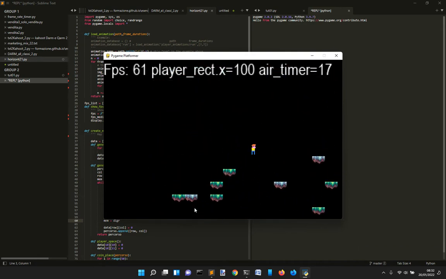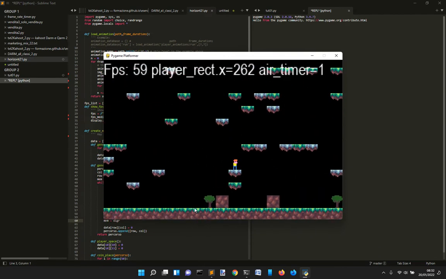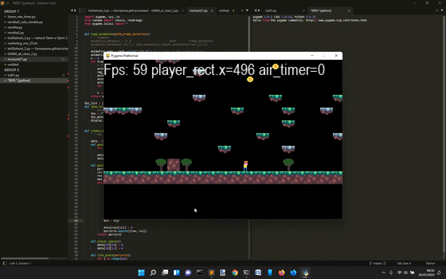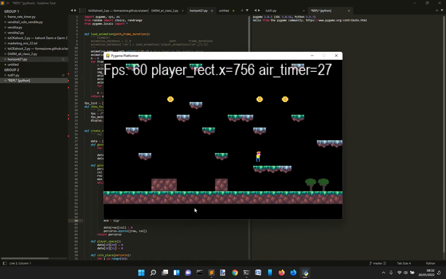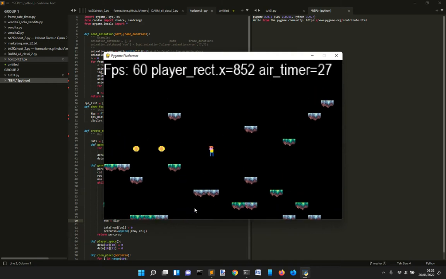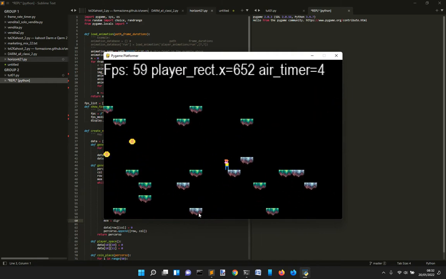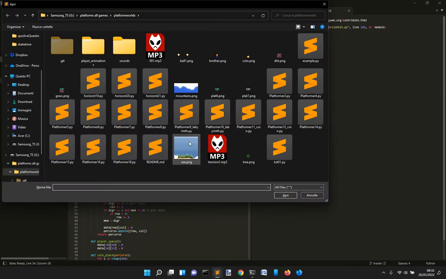And this is made starting from a code from Dafluffypotato, who made a video and put out some code for a 2D platform game. So that's what I made some changes to. I don't know if I can show you what the original code was, if I can find it somewhere.